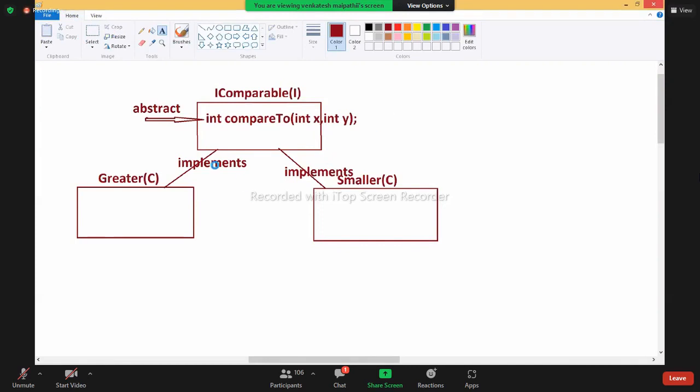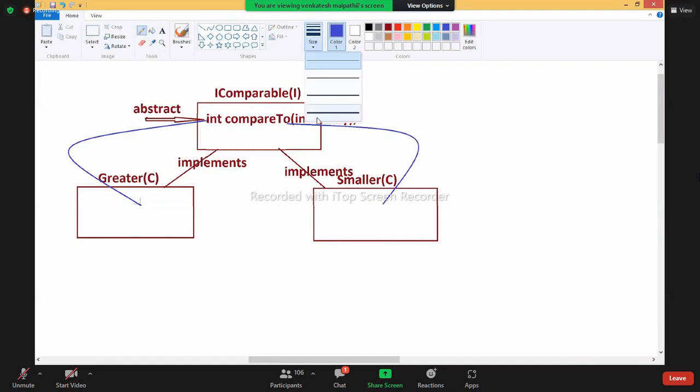Right. So what is the rule of implementation? I said, sir, it has to take this method and construct the bodies.